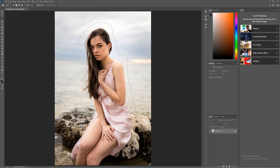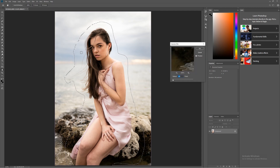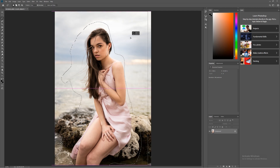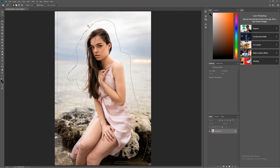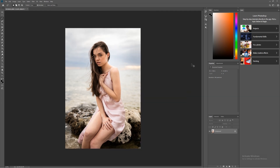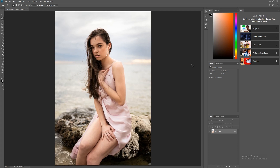One final thing: because we're shooting on a 35mm and I like having blurriness in my photos, I'm going to make a selection of Tylecia, go Select > Inverse so everything except her is selected, then go Filter > Blur > Gaussian Blur and add one pixel. I'll move the selection slightly and do it again, then one more time — so we've added three pixels of blur total to separate her even more from the background.